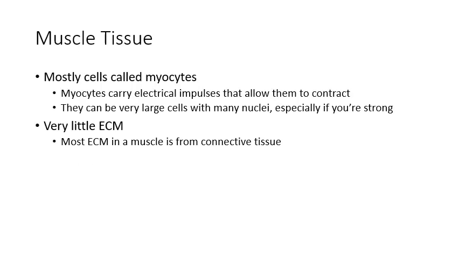Okay, then you have muscle and nervous connective tissues, which we will briefly touch on. Again, they each have their own chapter, so we're going to keep it brief. For your muscle tissue, that is mostly all cells. The cells are called myocytes, myo meaning muscle, and of course cyte meaning cell, so muscle cells, myocytes. Myocytes are special because they are able to carry electrical signals, and then those electrical signals allow them to contract.